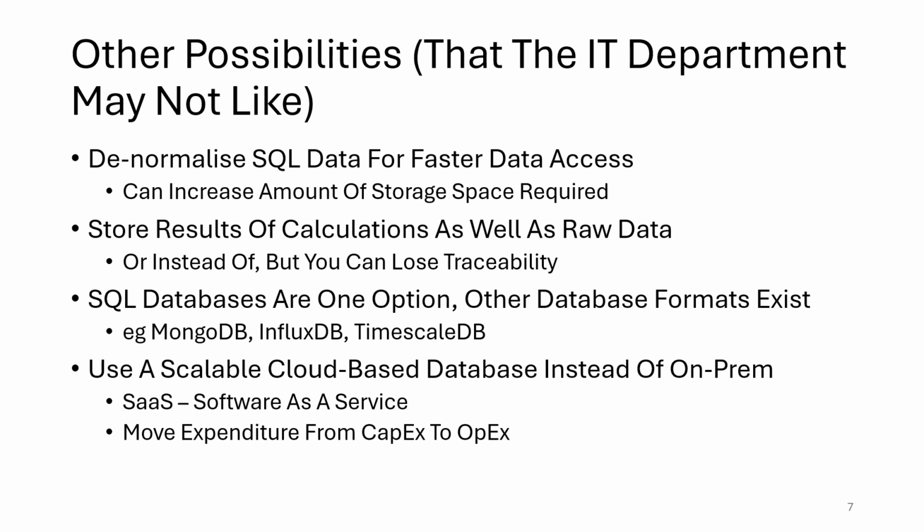You can also think about using a scalable cloud-based database instead of on-prem. This allows you to reduce your startup costs by renting a smaller server and a smaller amount of disk space, but that server and that amount of disk space you need may grow over time. However, it gives you the benefit of implementing software as a service, or SaaS, and it also moves expenditure from CapEx to OpEx, which can make budgeting easier.